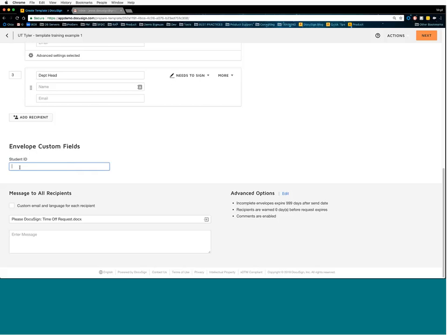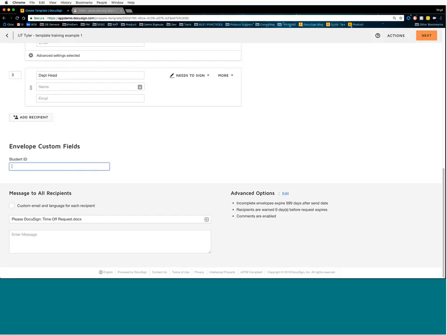Or when you run a report, maybe you want to pull a report and say, hey, how many envelopes have we sent to this one particular student? You can then just query in your report for a certain student ID, and see exactly how many envelopes were sent for them. If you don't add an envelope custom field, then really you're only reliant on being able to search on envelopes based upon the name or email of the recipients, or perhaps a keyword that your senders are adding into the subject line.